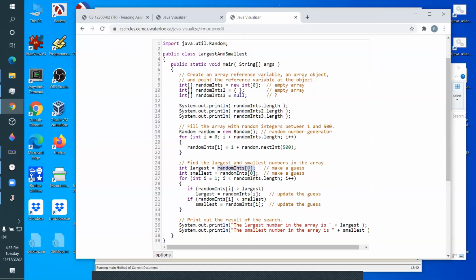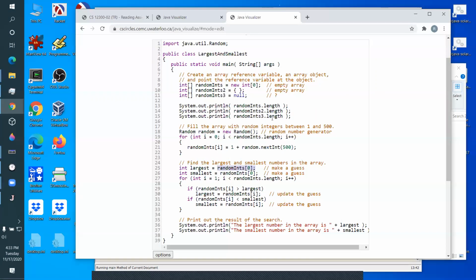It's referencing an index that doesn't exist. Yeah, it's trying to get at an item that's not there, right? It's asking you to get an item that's not there, because how many items are in that array that this thing names? 0. Yes, 0 items. So there's no item at that index. So I'm asking for something that isn't there.